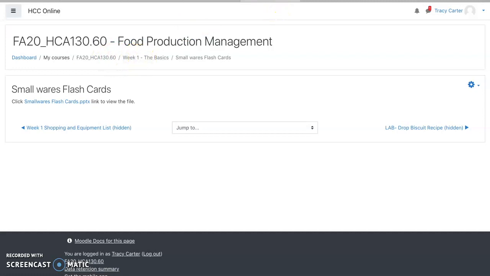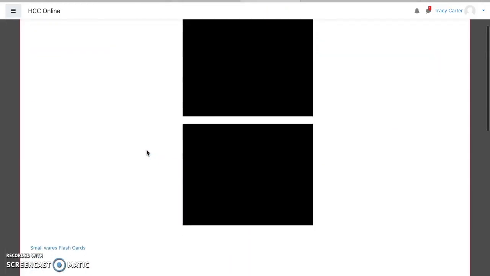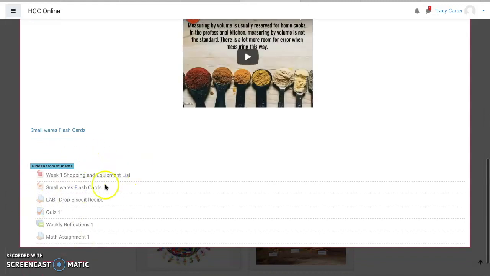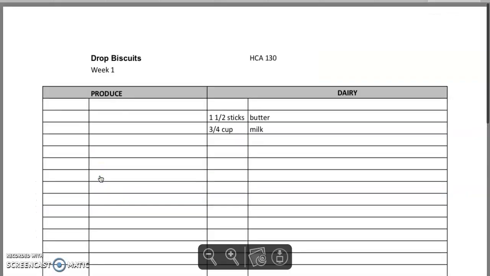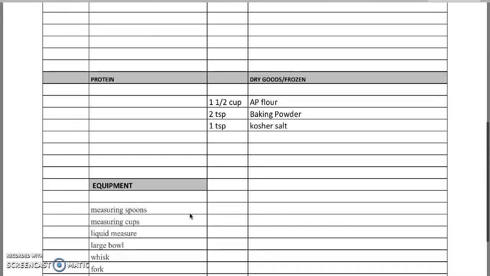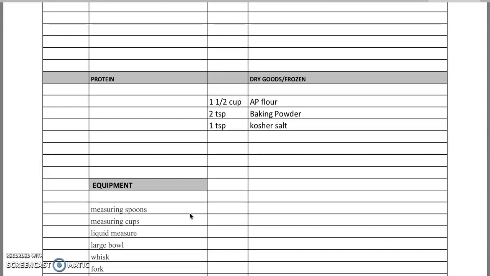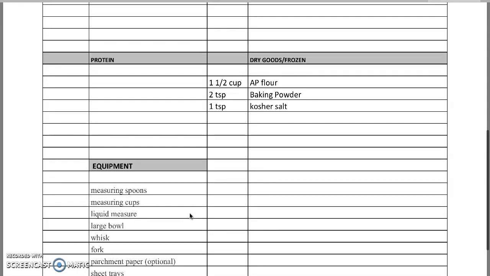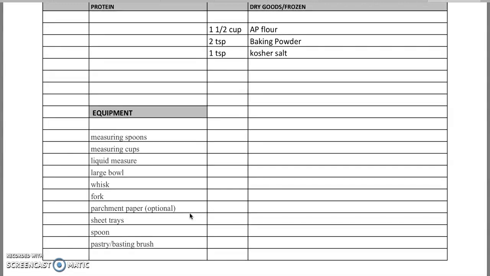Let's go back. And then, again, this is another list. For week 1, I have a shopping list, and each week we'll have a shopping list and equipment list. To make it easy for everybody, I tried to make things as cheap as possible. But if anybody has trouble affording or accessing ingredients, please let me know as soon as possible so we can work on it. And if your kitchen is missing any equipment, you can borrow it from another family member.